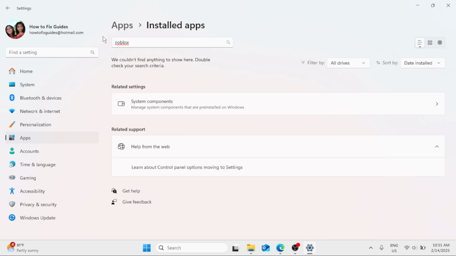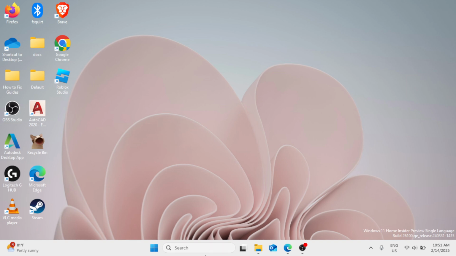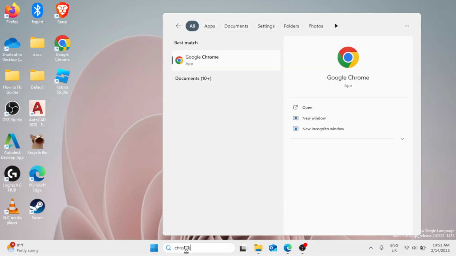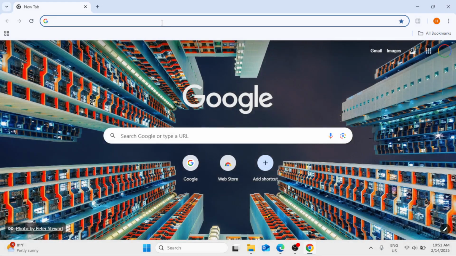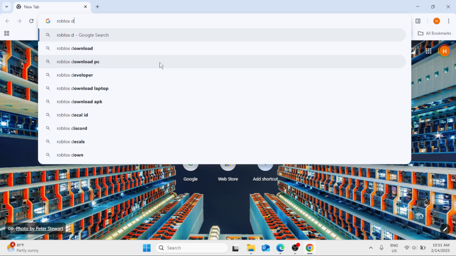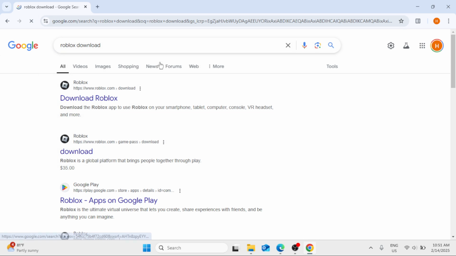Now once you have uninstalled the application, simply open your favorite browser like Chrome, Firefox, or Microsoft Edge. Let's go with Chrome. Click on it. Then type in the search bar, Roblox download. Hit enter.